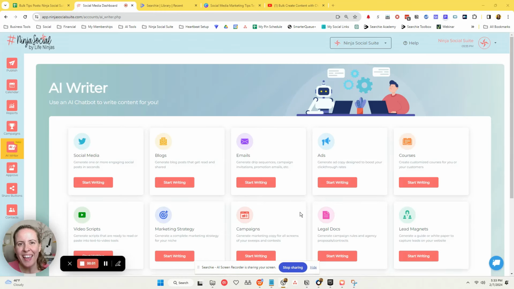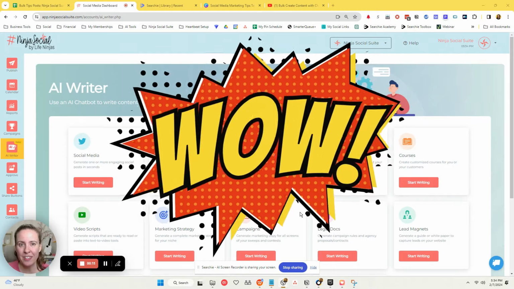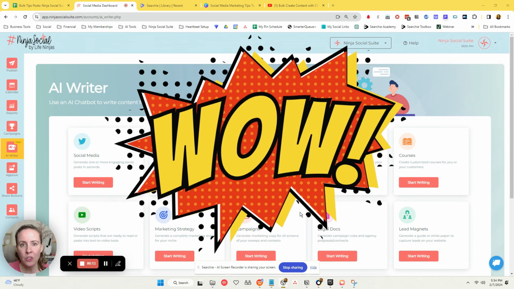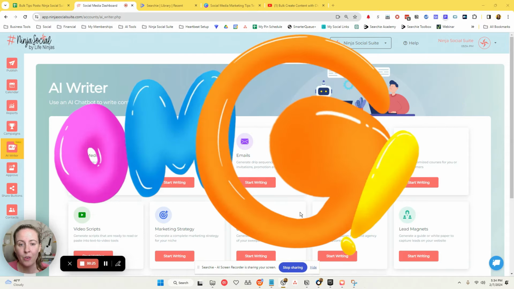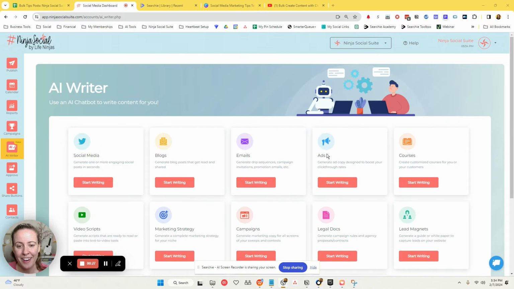I'm going to show you exactly how to create 100 social media images, about a year's worth of posts, in about 10 minutes. And as a little bonus, if you stick around, I will show you 2 different ways to add images to those posts, and also how you can loop those evergreen posts so that you don't need to keep coming up with new, fresh content all the time. All right, are you ready?